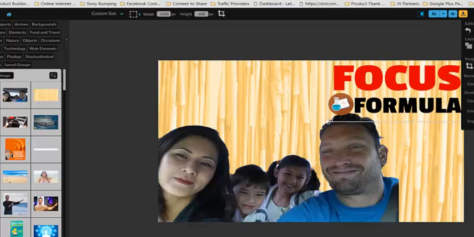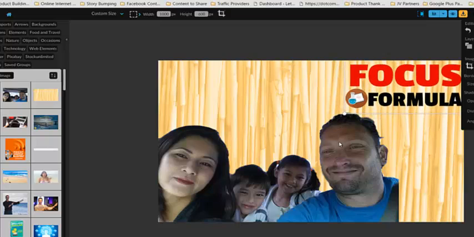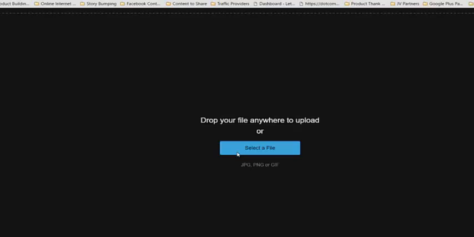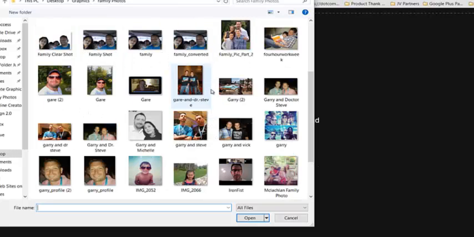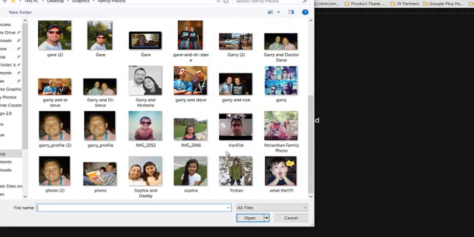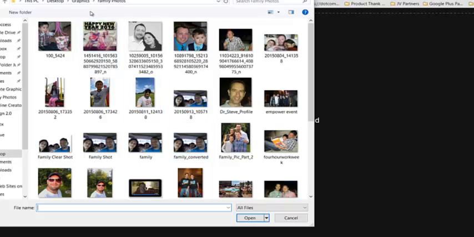When you start to think about the images that you have, this was a big deal for me when I figured out how to erase a background. So now I could save that as a template and just upload the image. It stays on the cloud, and I can grab that image whenever I want. So now let's just do that. Let's select that file, and I'm going to go family photos, and I'm going to go family clear background. Where is it? See if I can find it in here.